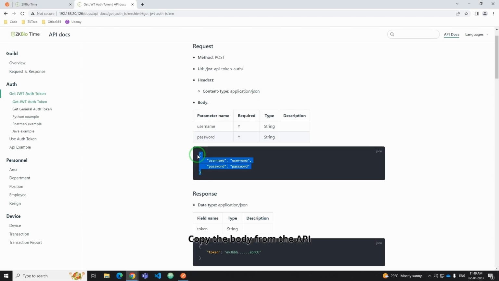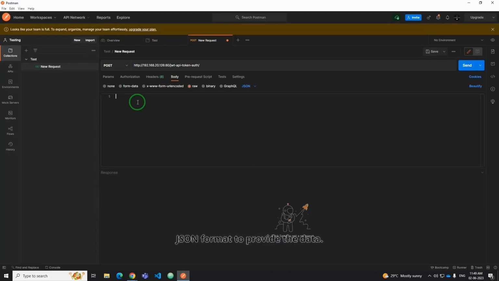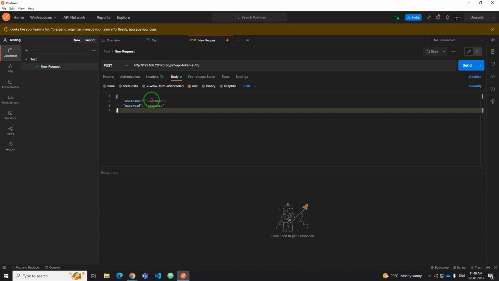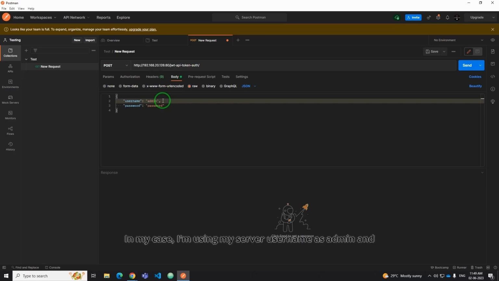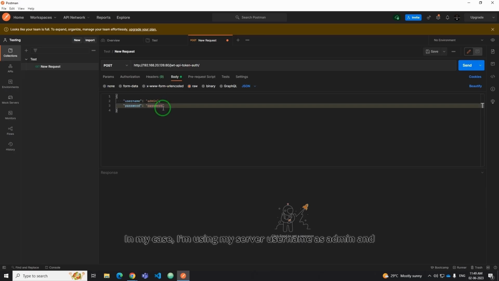Copy the body from the API documentation and use the same JSON format to provide the data. Use your server username and password. In my case, I'm using my server username as admin and my password is admin@123.